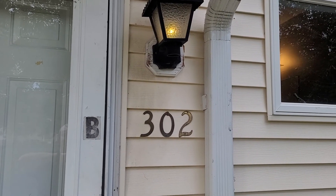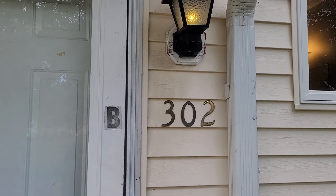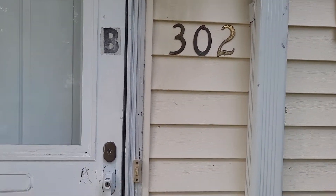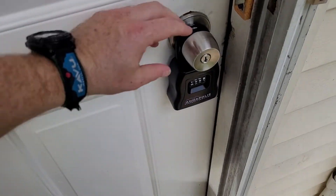Hello. I'm at 302 Unity Lane, Unit B. It is Thursday, September 22, 2022, and I'm going to be doing part one of the interior move-in walkthrough today. As we come up to the front door, the lockbox will be hanging right here from the front door. After you get the keys out of it, if you could please take it off and store it underneath the kitchen sink for safekeeping, that'd be great.